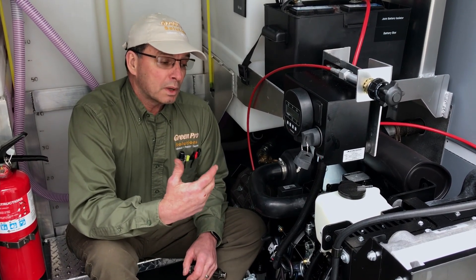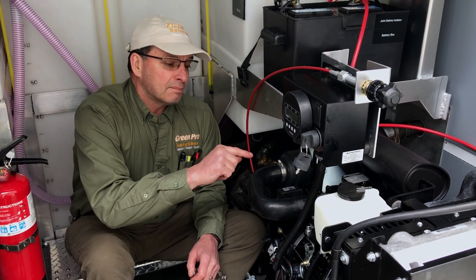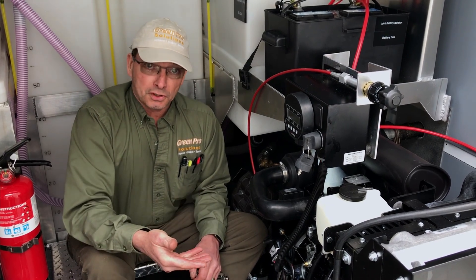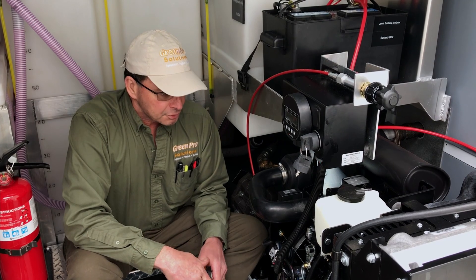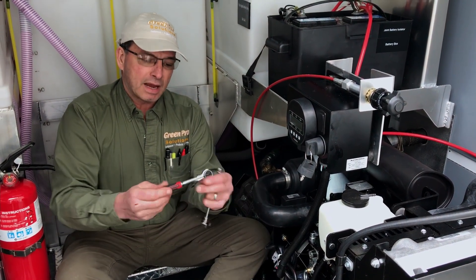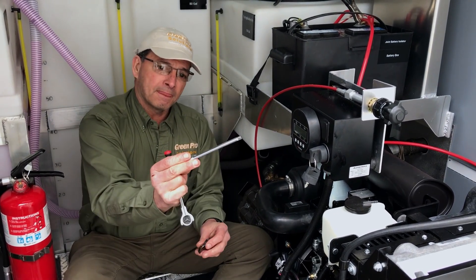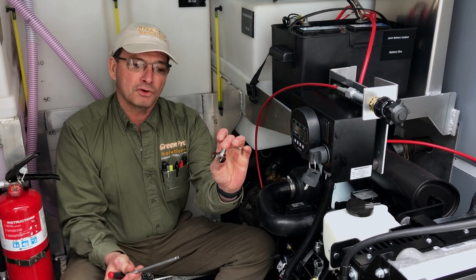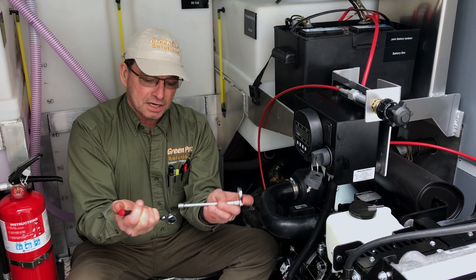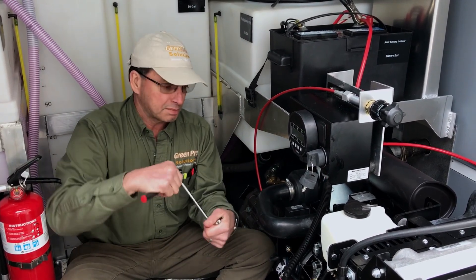So what I'm going to do is talk very briefly about how to troubleshoot this and how to bleed the valves quickly to get the air out of the line so it will start. First thing you're going to probably need is tools like this — a ratchet quarter inch with a swivel head, an extension, and what they call a crow's foot. You'll find that you're going to need this type of tool for these injector bolts because they're in a very awkward position.